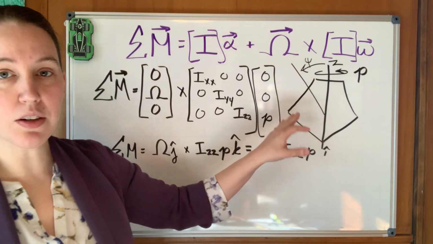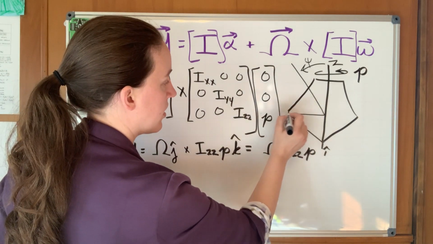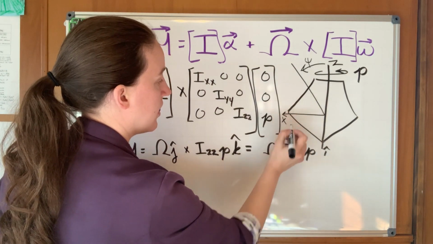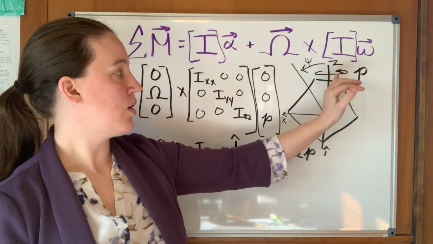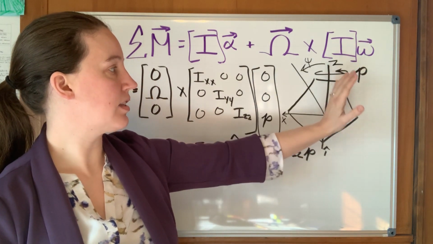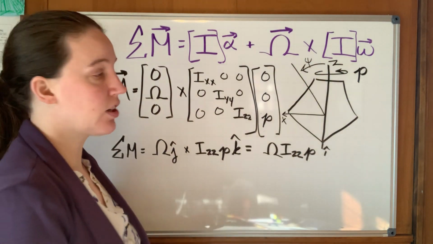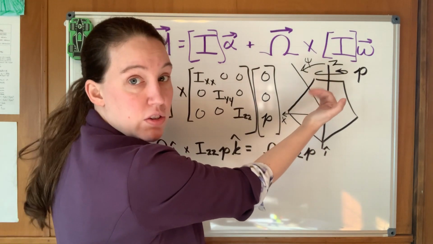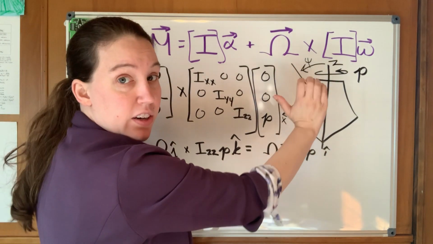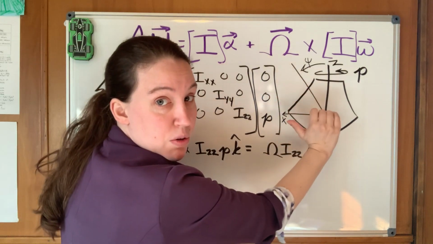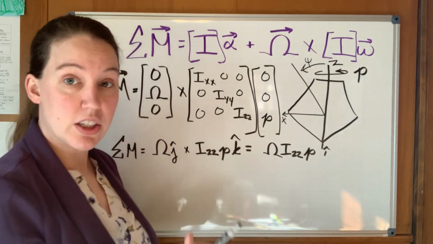And this is a little bit strange when you look at this diagram here, because this is our X direction. So when you rotate the spin axis Z in this direction, it actually doesn't create a moment in this direction, which you might kind of guess. It's actually creating a moment here in this direction. So you put your thumb along the X axis here, and that is the direction of the moment.